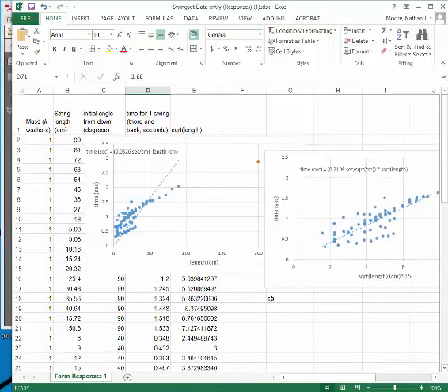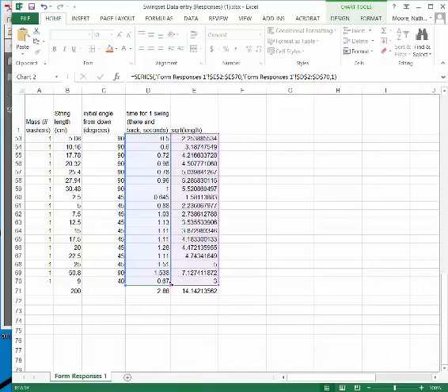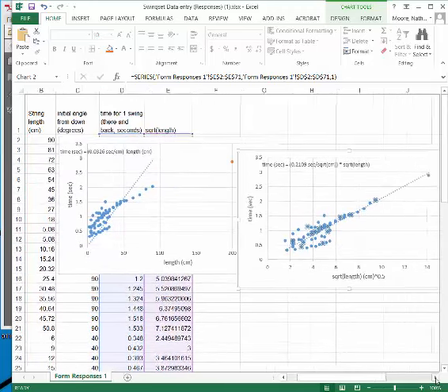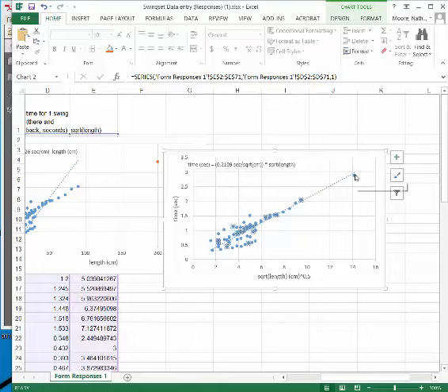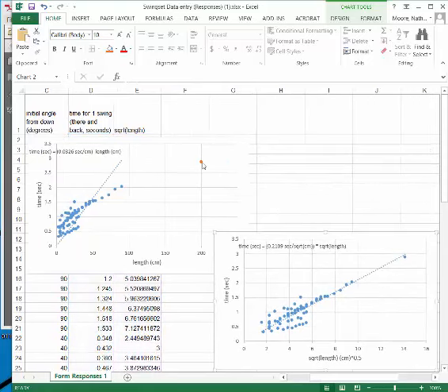So if we talk about this data set right here, if we drag down one, we can include that last point. And look at how that last point lines up with the trend. It's a pretty strong contrast when you compare it to this other data set right here, where it was curvy and this orange point really didn't make sense at all. Here, this is the orange point, but it's not orange. See how much nicer it is?